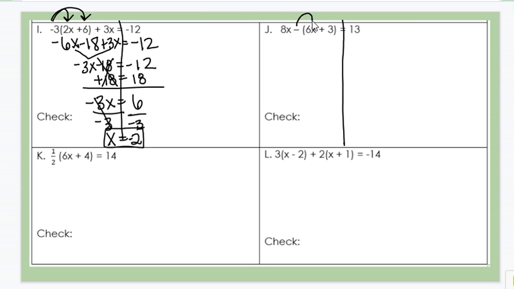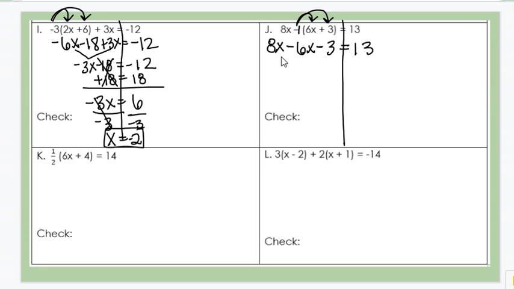So we have to distribute negative times 6x. So the 8x just comes down and hangs out in front. The negative times 6x gives us -6x. So think of it as like a -1. Negative times +3 is going to be a -3. And all this equals 13. So you distributed the negative sign, or -1, whichever way is easier for you to think of it, times each term on the inside, so they basically both became negatives.